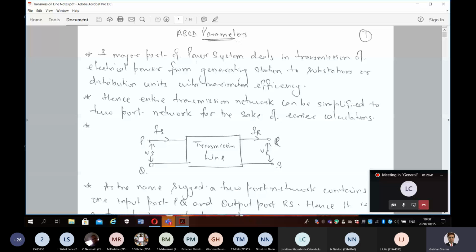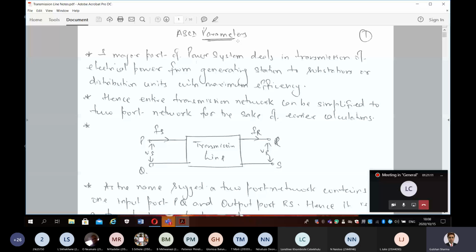Our concern as an electrical engineer is always that we generate the electrical energy at remote locations where ample quantity of fuel is available, and then we transfer that power to the load center. Load center means your houses, universities, malls, the places where the power is required. So it's very important that we have a highly efficient transmission system.